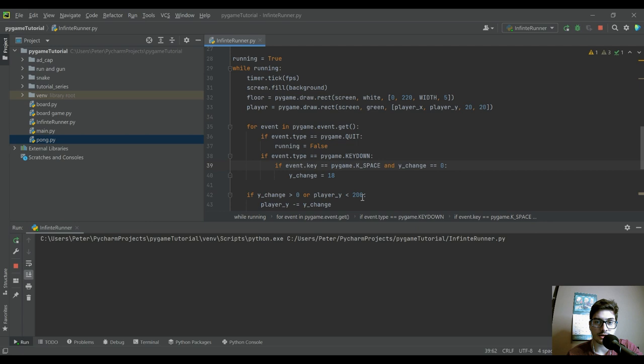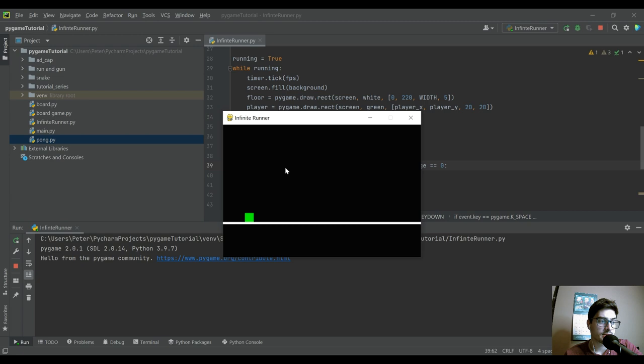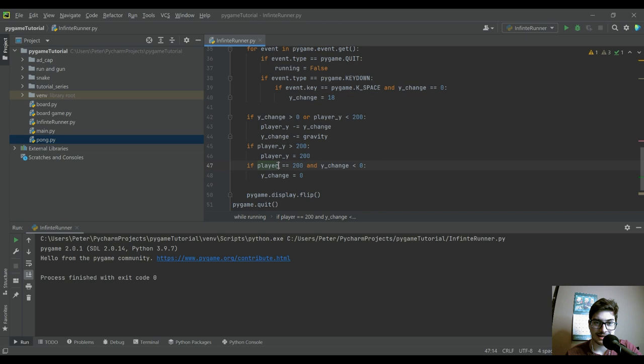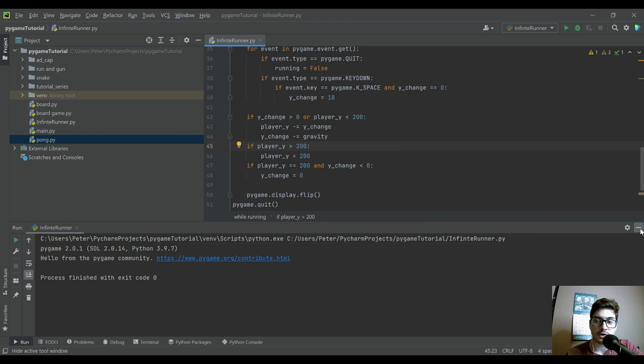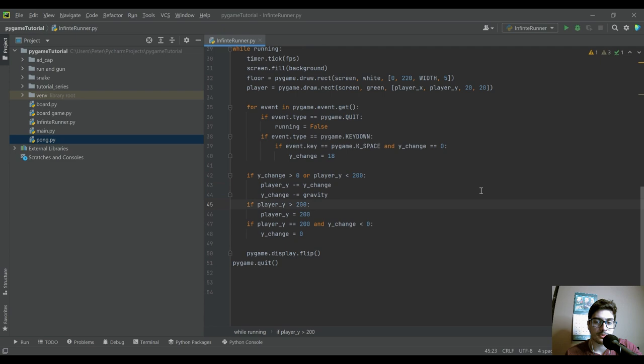So, yeah, you can see I can do it once, but I can't do it over and over again. So what is going on? If player is, oh, I keep doing player. It's got to be player Y. There we go. That's why it's important to run your program fairly often while you're coding it and make sure that it behaves as you'd expect it to that far into your routine, because you catch a lot of little things like that. And if you don't test it fairly frequently while you're writing it, you'll end up at the end of a fairly large program with 12 things to debug.